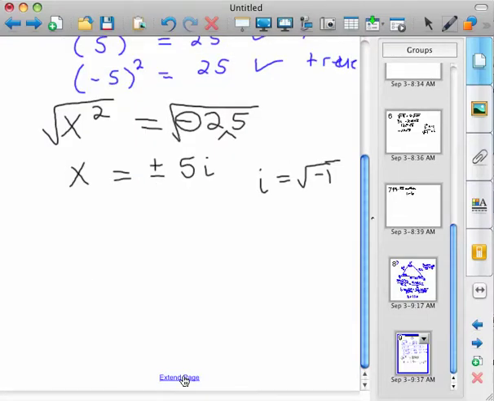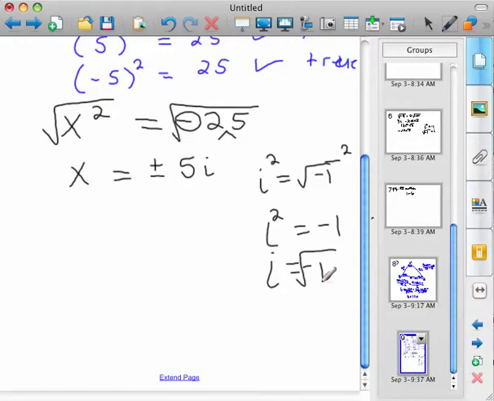Okay? If you squared both sides of i, we need one more thing. i squared would be negative 1. Okay, so you really have two definitions. You have i being the square root of negative 1, and if you square it, like I did up here, i squared could also equal negative 1 because your roots cross out, things like that. Okay, going quick here because I'm running out of time.